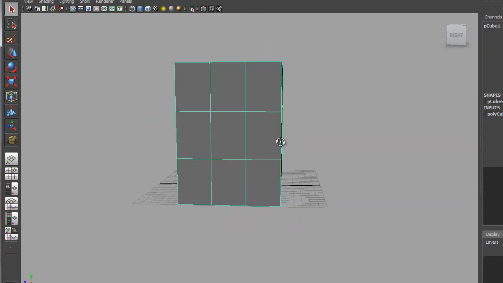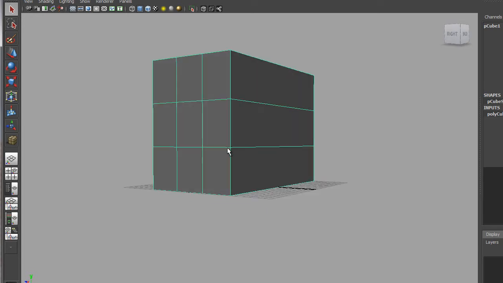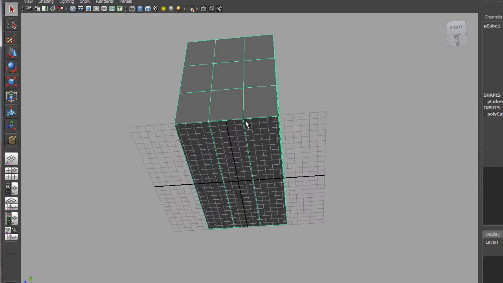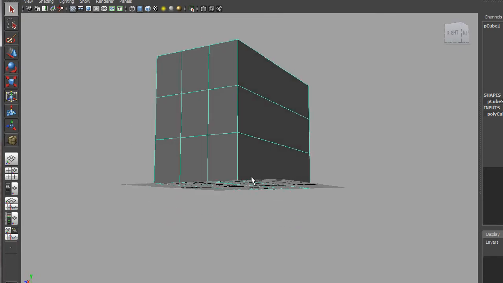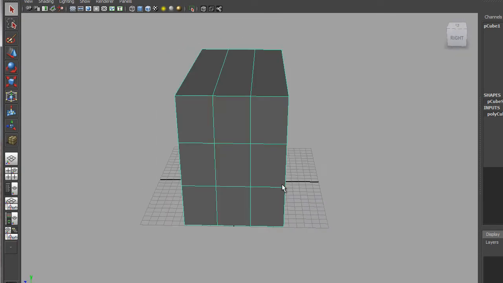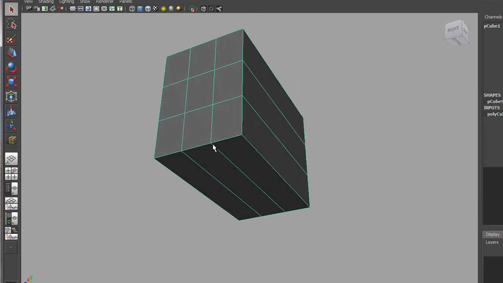Basically, the main reason for this is that I want an edge here on the back, and I want another one here that are relatively close to this back corner. It's a little bit hard to see with the grid on, so I'll just switch the grid off for a second. So basically what I needed was sort of a bottom panel like this and a back panel with a join just here, and then an edge running here and here. So the easiest way of doing that is to just create these divisions like this.